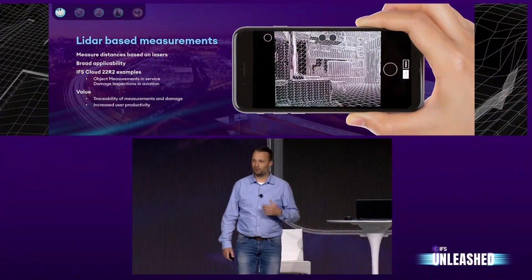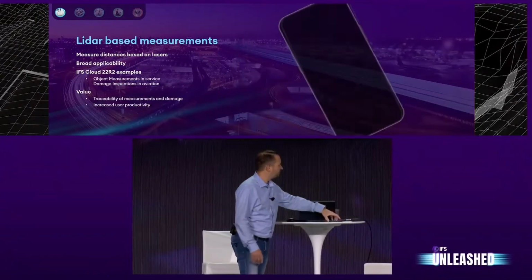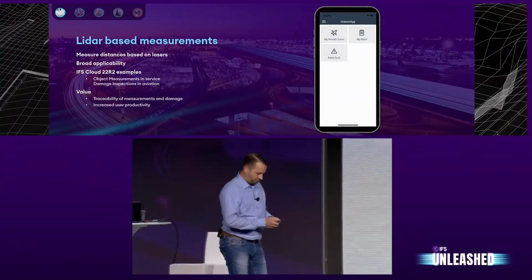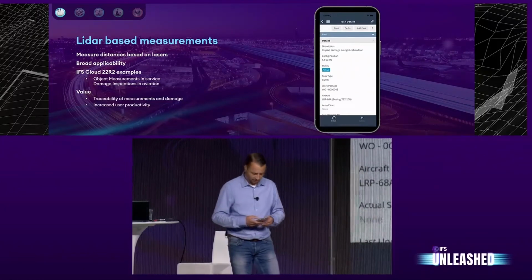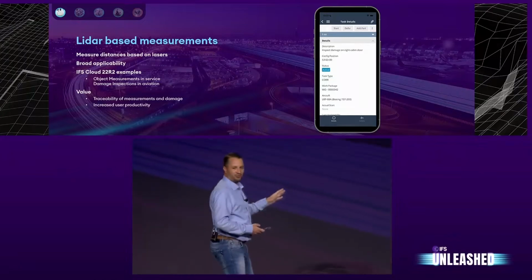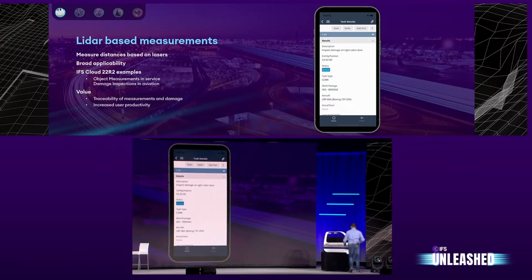But, well, for those of you that have seen me before, let's just see this in reality. So, let me pick up my iPhone, go to my work. I see I have to inspect the damage on the right cabin door of the airplane. So I click on that. I walk over to my airplane door. Sorry guys, we couldn't fit in an actual 777 door because that's too heavy, so I took a little bit smaller version of it. And what we can see immediately, there's a big damage on the door.